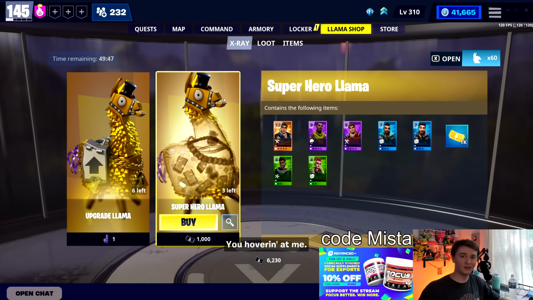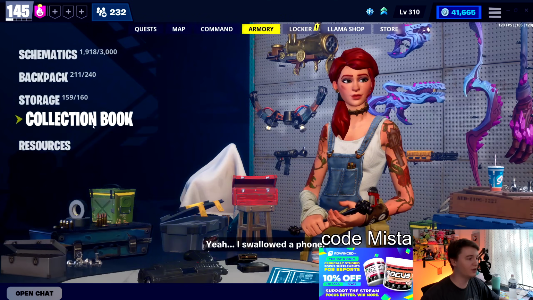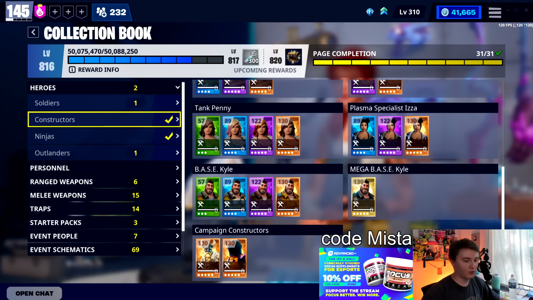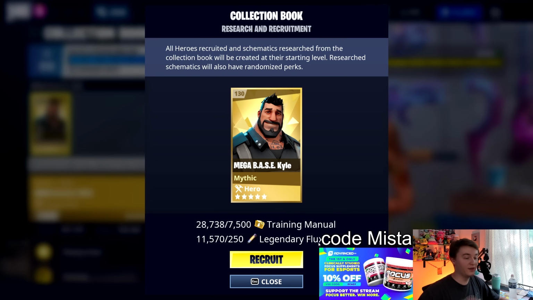Coincidentally enough, I'm recording this on a day with superhero llamas available. If you are lucky, you might get Mega Base Kyle from here. 1,000 extra tickets is cheap for that. I do believe he can be in regular llamas, although it is excruciatingly rare. And the normal way to unlock him is through the collection book, researching him. This is really expensive. I do not think this is worth it.